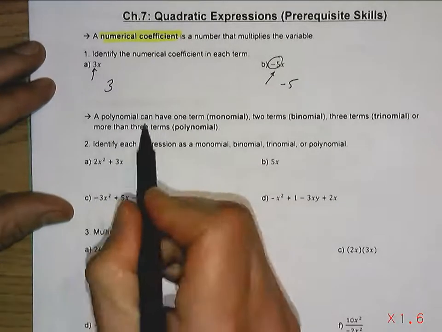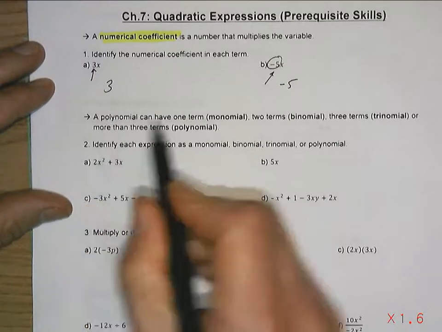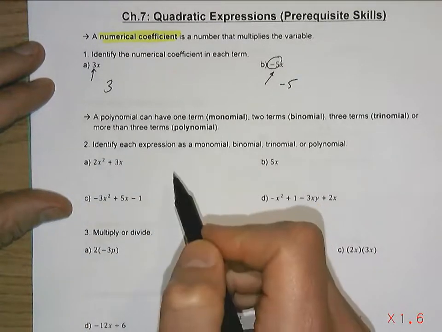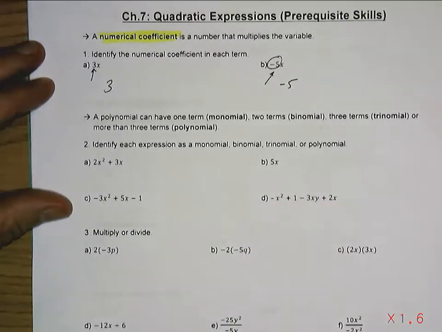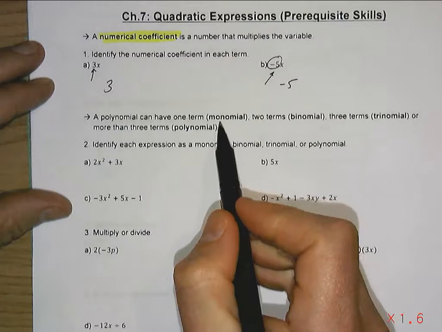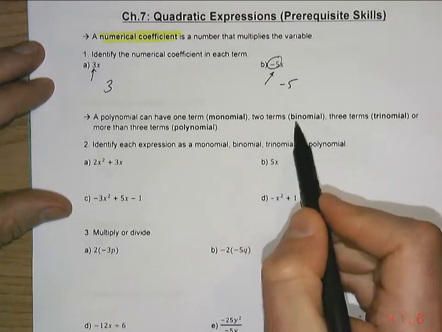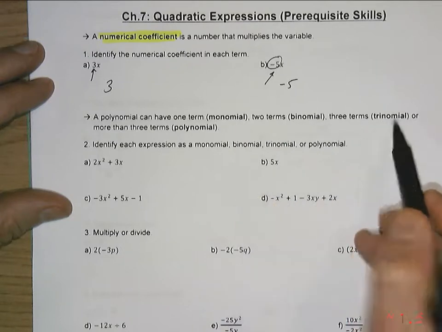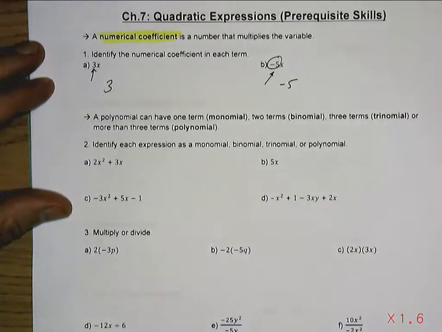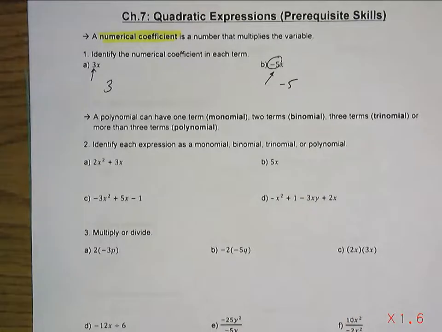A polynomial. So a polynomial. Poly means more than one. So a polynomial can have 1 term, 2 terms, and 3 terms. Now, if they have 1 term, they have a special name. We call them a monomial. Mono for 1. If they have 2 terms, we call it a binomial. Binomial, like bicycle, for 2 terms. Trinomial, like tricycle, 3 terms. And if they have more than that, we don't really go on. We just call them polynomials. More than 1 term, and they continue.